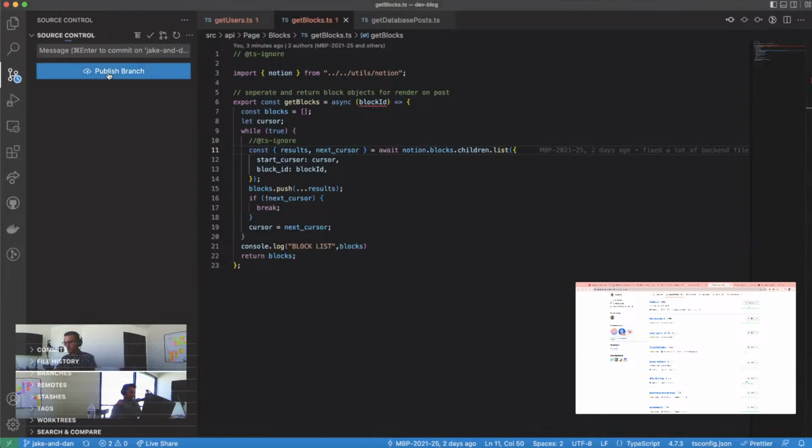Okay. So the branch Jake and Dan is published, for all to see. The next thing that kind of jumps out at me is just the lack of TypeScript throughout the back end. I don't know if you wanted to first go through everything, like fixing things, going over the code, just talking NextJS stuff. What do you think is most exciting?